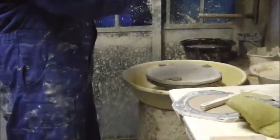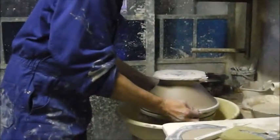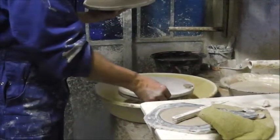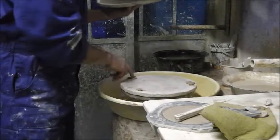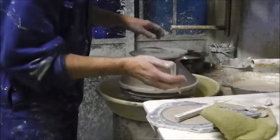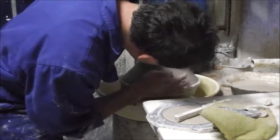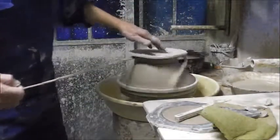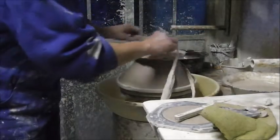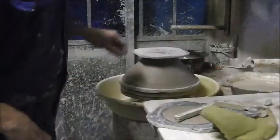Well, I have turned the lamps already on these bats. I put them on my wheel head, and I have another bat with a little bit of wet clay here, so that I can center the top part without touching too much of the lamp. And now I take off the plastic band, which is still there because I didn't want to have this part to dry, so that I can throw now.